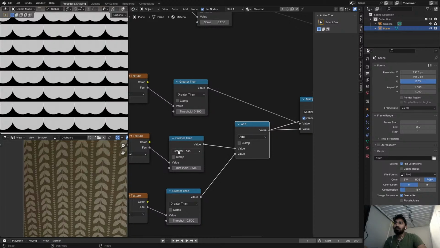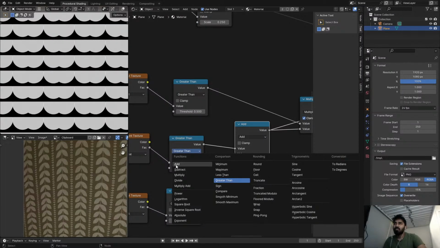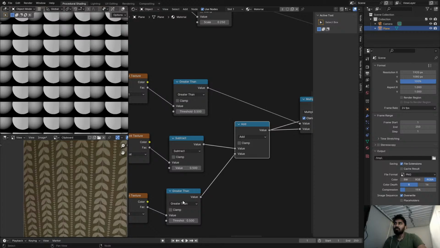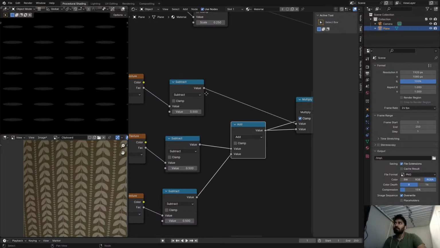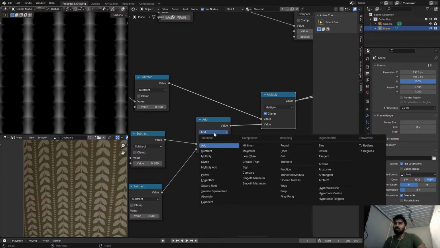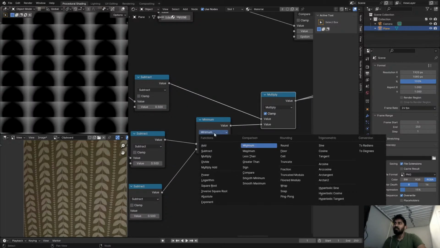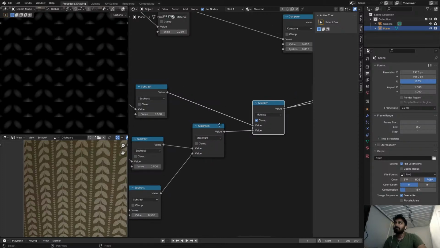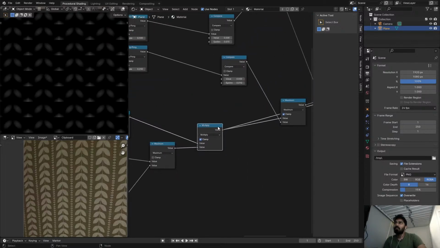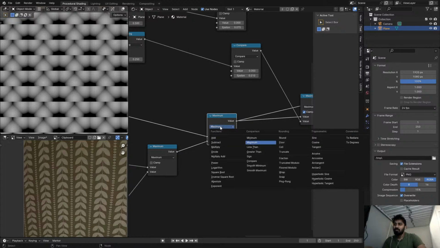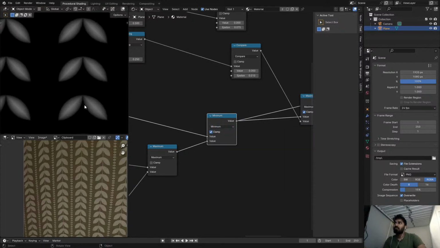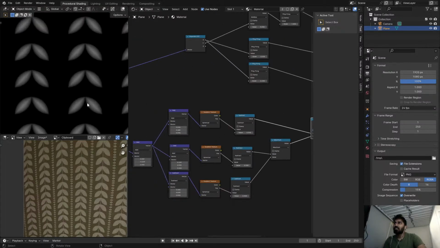Instead of greater than, I would probably try to use a subtract node. Trying something and use a minimum instead, or maximum. Yeah. And then a minimum to basically get the shape.